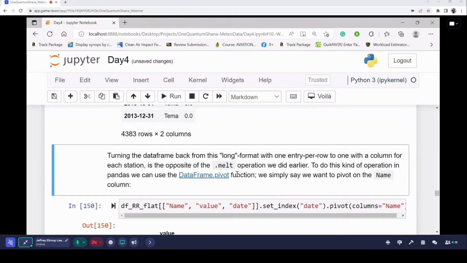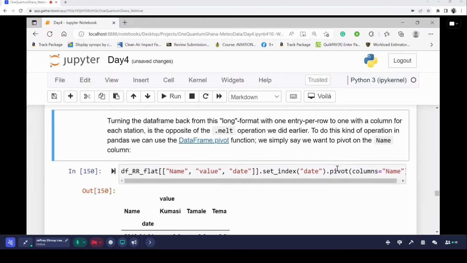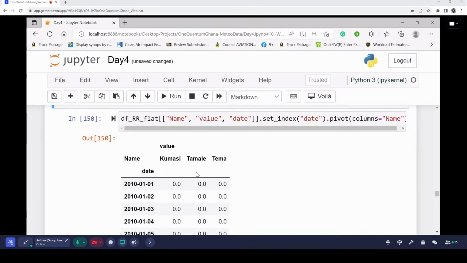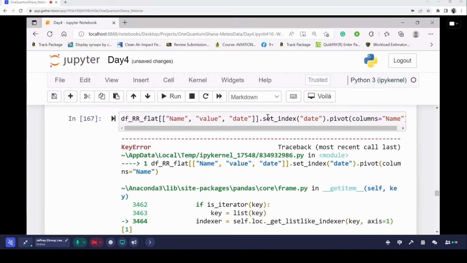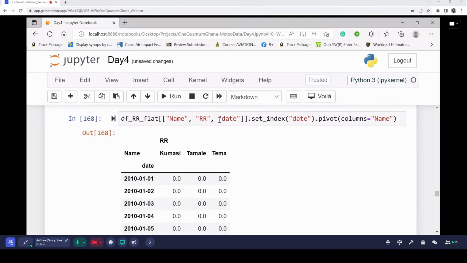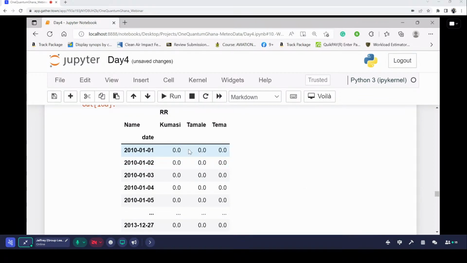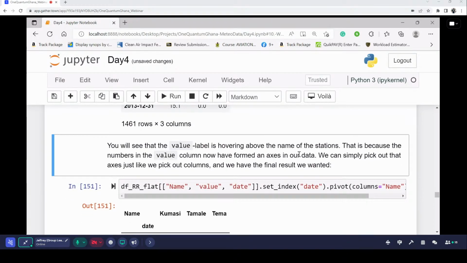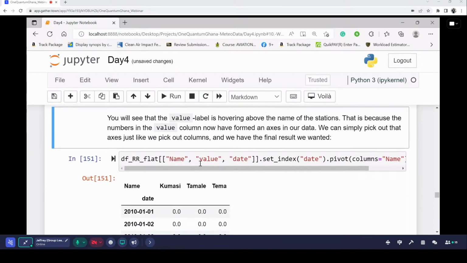And then this whole melt method, you can also use the same pivot approach, which will work just like if you've used Excel before. I mean, creating a pivot table is virtually the same thing. So you can use that approach to recreate this whole data set, and then we have our data structured properly. Let me go back and change this value to RR. Yeah, and then we have our data structured properly for us. So a combination of these gives us virtually what we have in here, so we can nest the whole steps together, and then we would have that.